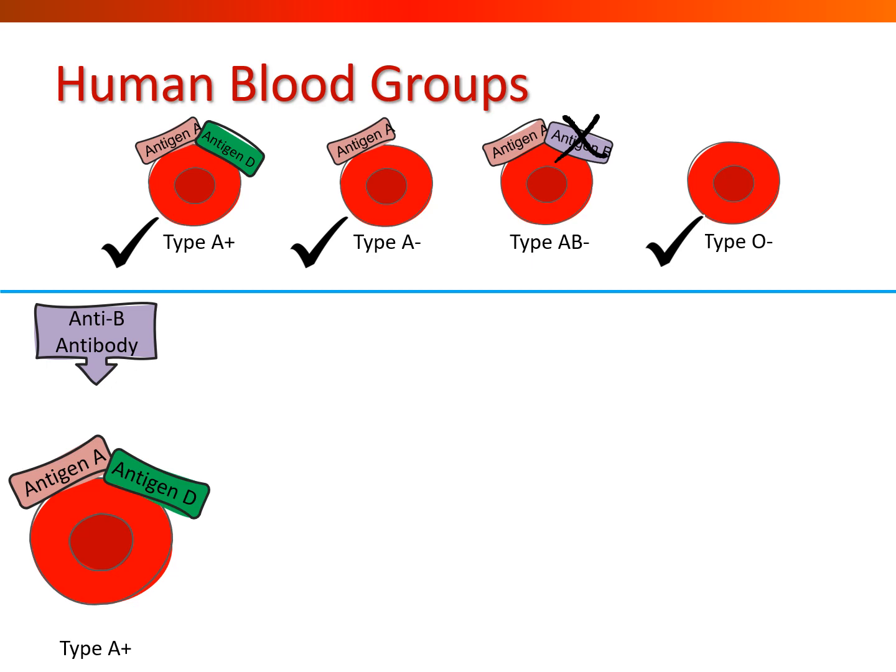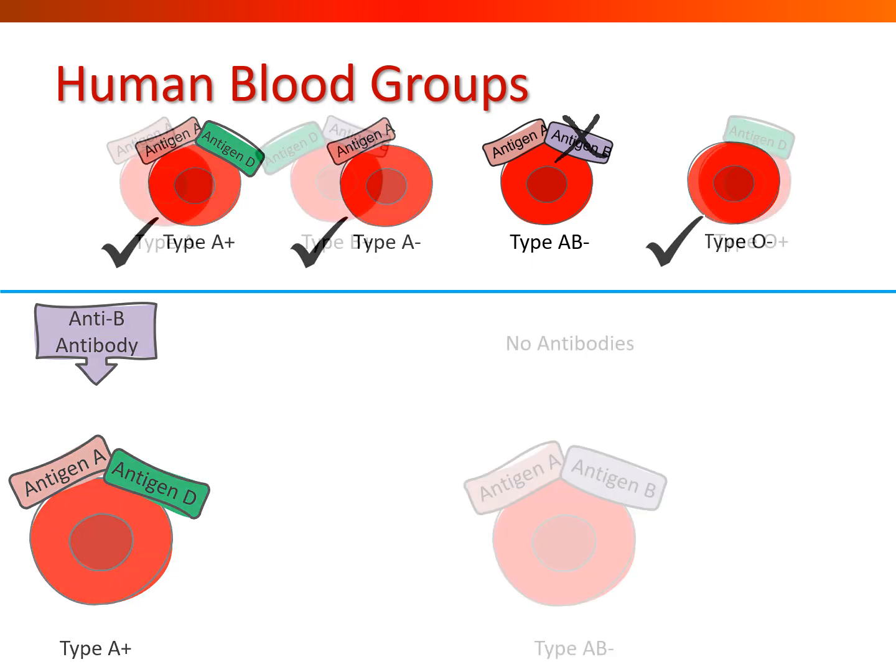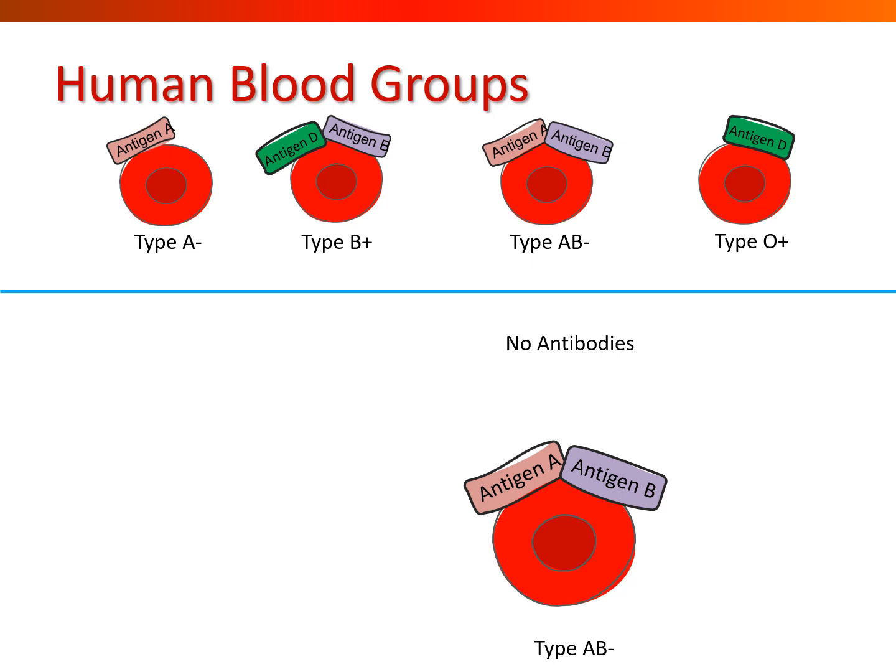Let's try our hand at another one. All right, so now we've got AB, and we are looking at AB negative. So we have the A antigen and the B antigen, but not the D antigen. And then we have a group of possible donors up there. So let's work our way through each one. Our first blood type is going to be A negative. That means we're only positive for the A antigen, and we have A antigen in the recipient's blood as well. So yeah, A negative is going to be a good choice.